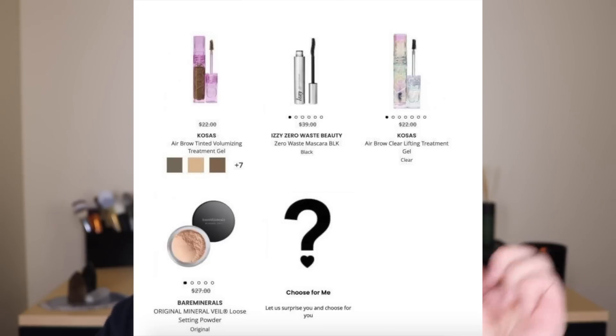There's also the Izzy Zero Waste Beauty Black Mascara, which has a pretty full wand at a $39 price point — that's expensive. My top two mascaras are $29 and $19 respectively, so this is significantly pricier. I always end up going back to my Beauty For Real High Def Mascara, which came in Ipsy a while ago. I'm very good friends with the CEO, Leslie — I'll link her TikTok below because the way she speaks about makeup for mature skin is unparalleled. Between the two brow gels, the mascara, and the powder, I'm going to hope for the Clear Brow Gel — it's the least exciting item, but the one I'm most interested in.